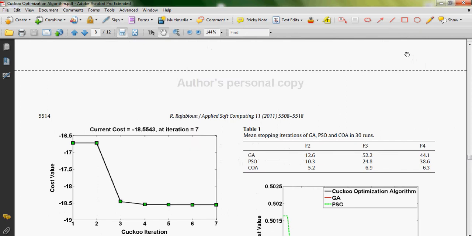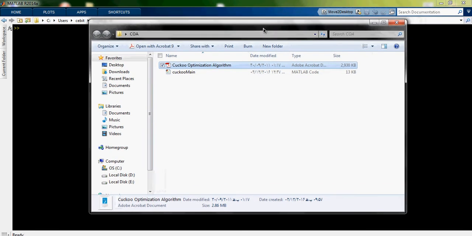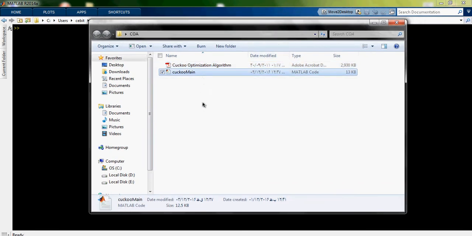So we're going to see how the core codes for this algorithm work and how you should write your cost functions to get the best results from this algorithm.